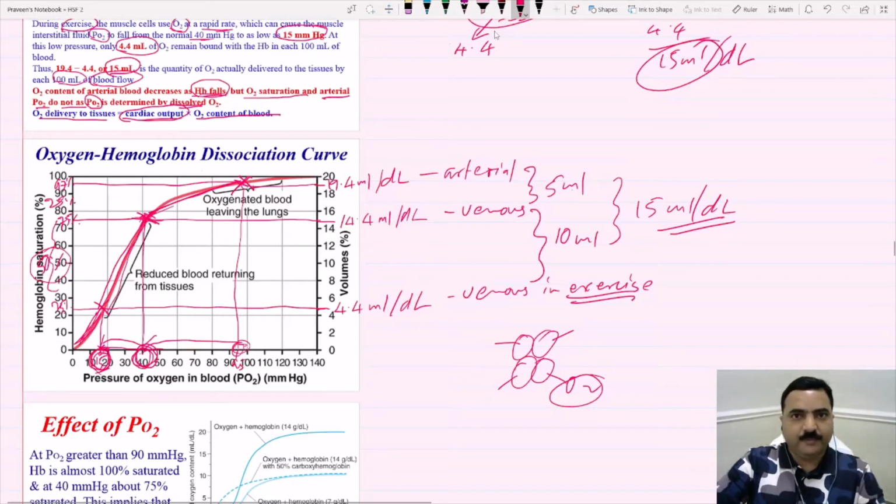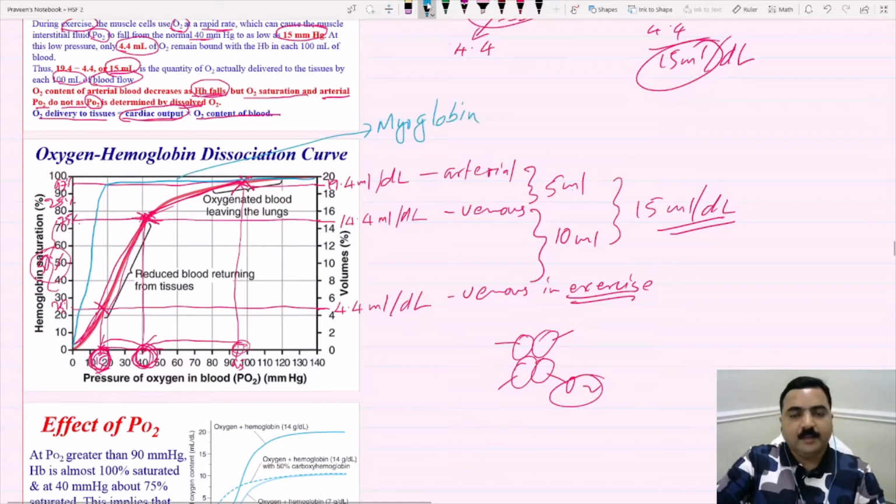When the partial pressure of oxygen falls below 15, what happens? In the muscles you have another compound. What is that compound? The myoglobin. If you draw the myoglobin curve, it goes up to here without any fall, but after the 15, it falls drastically down. This is not a sigmoid curve like the one we have shown. The blue line is for the myoglobin.